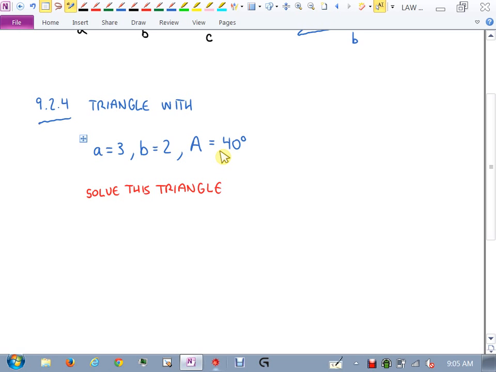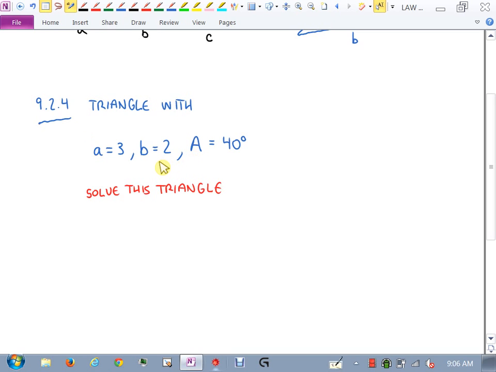So in order for the law of sines to work, we needed to have at least one side with its matching angle, right? I showed you an example when I had stopped the class on this section where, if this were capital C right here, we wouldn't be able to do this problem. So we do have what appears to be enough information to use law of sines.